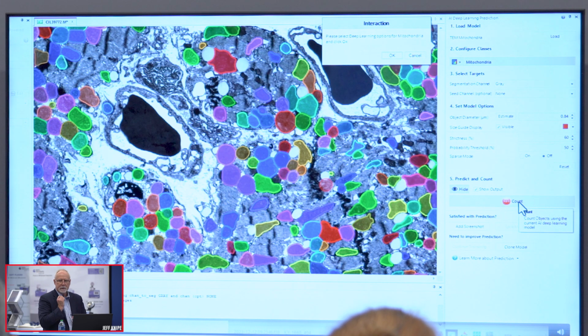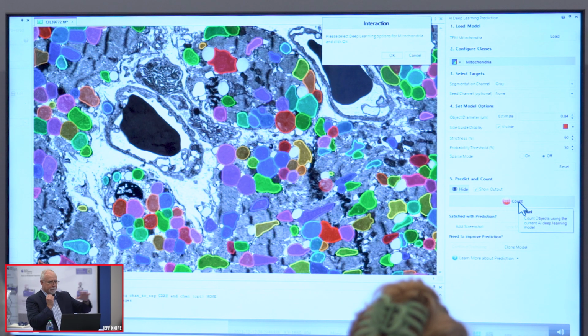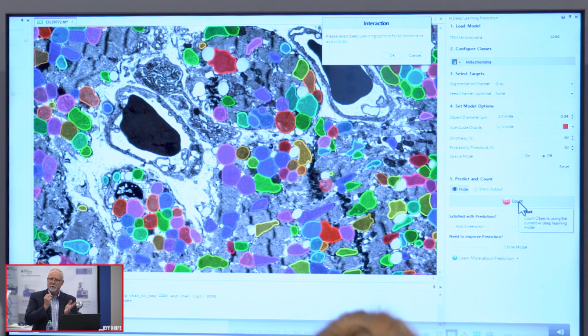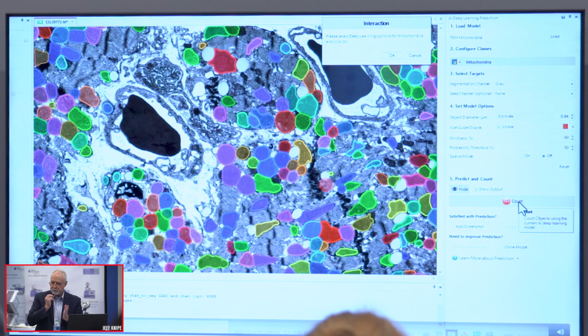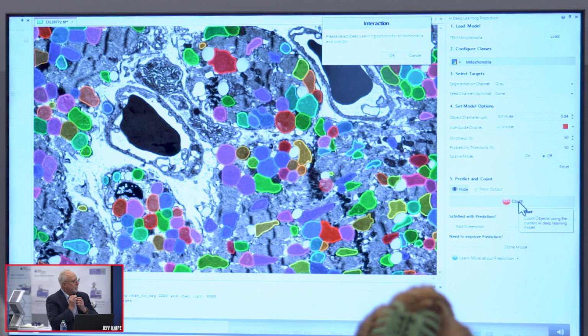So what we've done is organize the protocol to really show the features that you need instead of having to look around trying to find the right settings for what you're trying to measure. In this case, with this type of model, not only can you set the diameter, but you can adjust it. So if you're not quite finding exactly what you're trying to measure, there are settings there that you can adjust on probability and strictness to dial it in. Think of it almost like threshold, but it's not quite. But then you can adjust that to dial it in and set it for your own particular sample to properly identify it. And then again, when you've completed it, you can save that and use it over and over again.